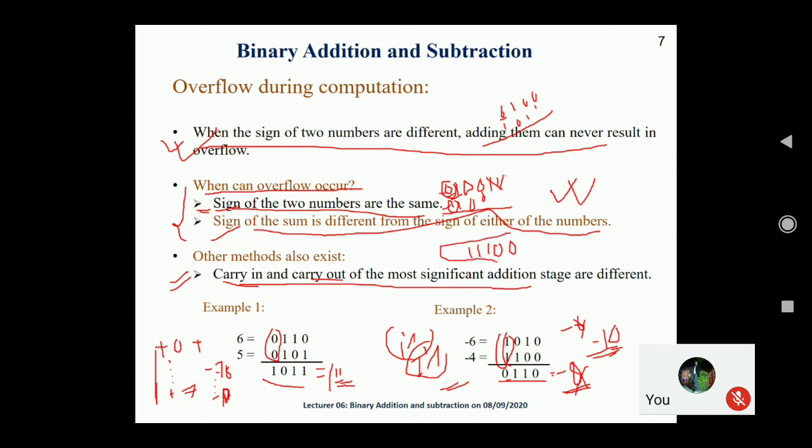Your concept is not right. I am talking about this particular overflow condition only, for addition and subtraction. So when this one is 1, that means an extra carry bit is generated. That time we go based on the 1's complement form or 2's complement form. Are you getting my point? So we cannot use this one, because it is within that particular range also. Yes sir, I remember. Thank you sir.